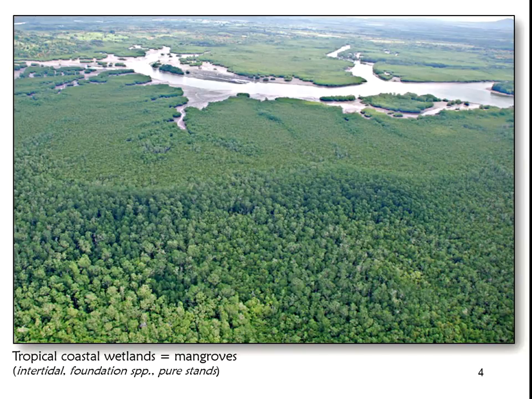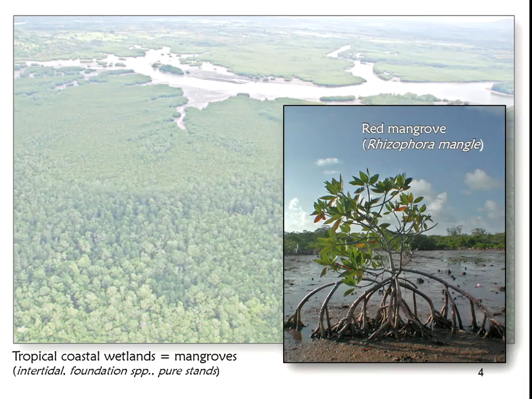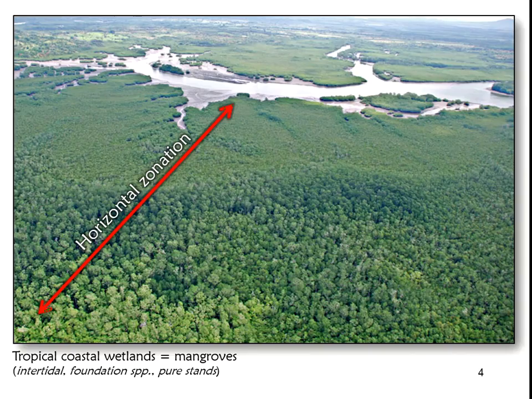These are 9 different families of plants that have mangroves in them. They are assembled by ecological features rather than taxonomic features. And one of the first things people talk about when they talk about mangrove ecosystems is zonation. This is the red mangrove we're talking about, but there's a zonation pattern that is characteristic of mangroves.